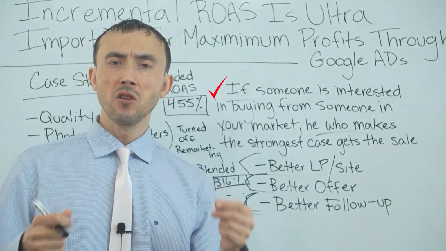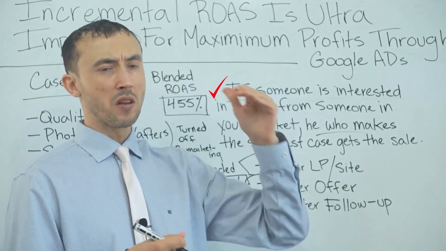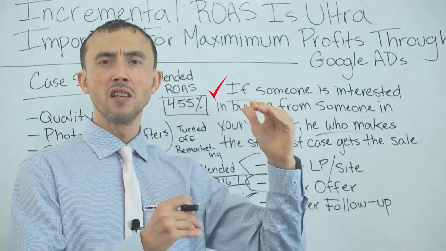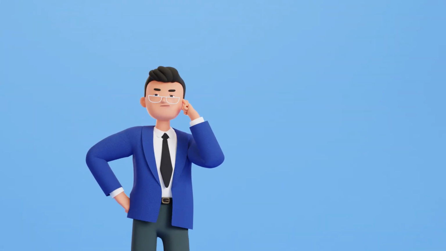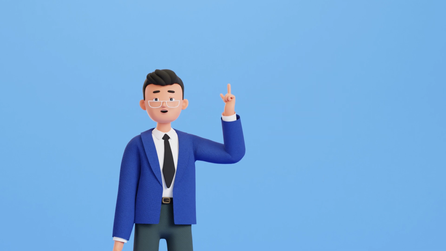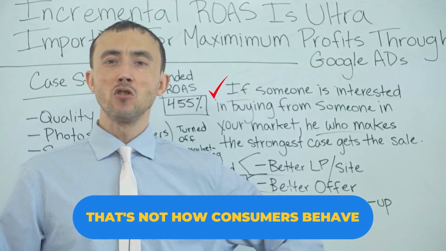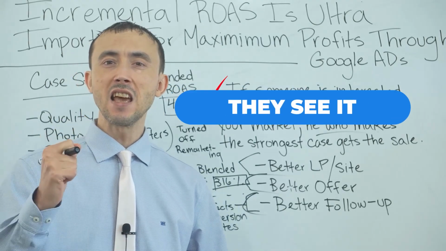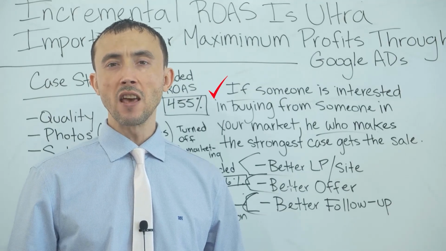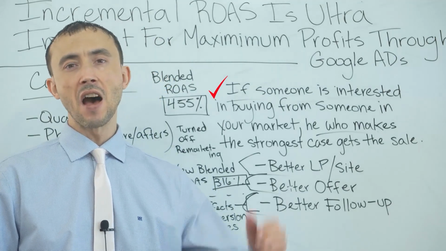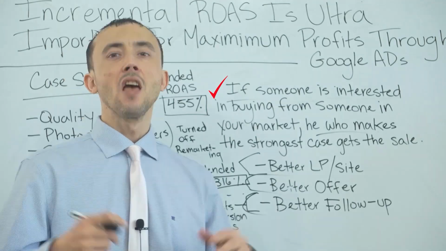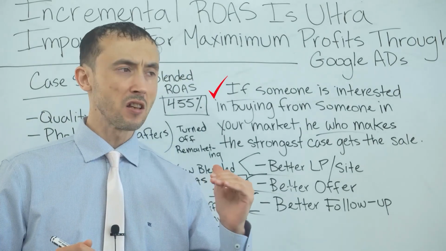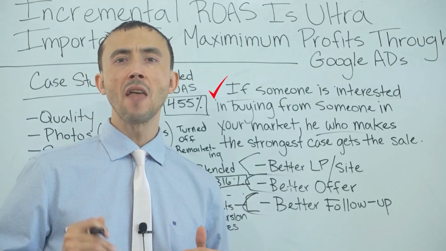The reality is, most of the time somebody sees a banner ad saying, here's what the customer that used it and what their living room looked like before, and here's what it looked like after. Someone sees that ad, they're not thinking, oh, golly gee, I'm going to whip my wallet out right now and buy it right now. That's not how consumers behave. And that's not how remarketing works, or the benefit of it. They see it, they internalize it. On Friday when they get paid and they're ready to buy something and they're not busy reading some article, they remember you first and then you get the sale at a higher rate than the competitor does because they saw that ad previously.